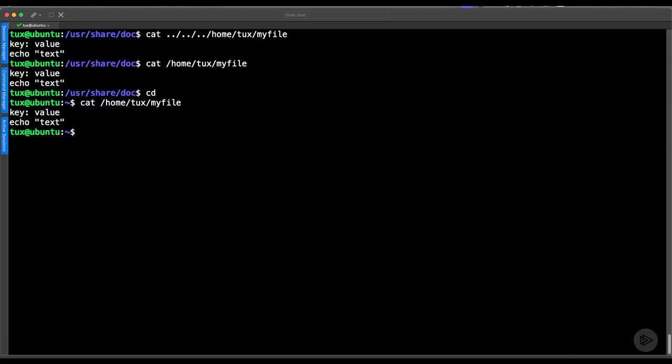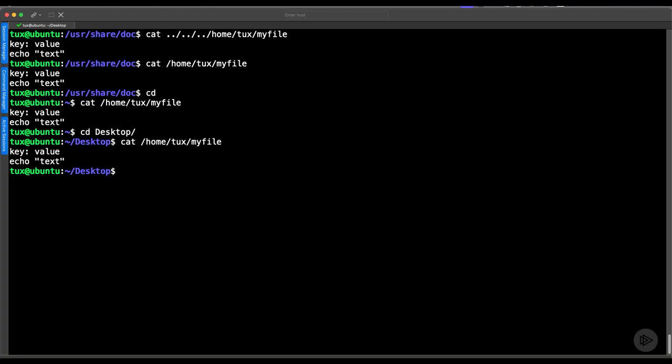The full path always starts with the root directory, but this is going to work from wherever I am in my file system. Even if I navigate down into my Desktop directory, I can still up arrow key and access the file.